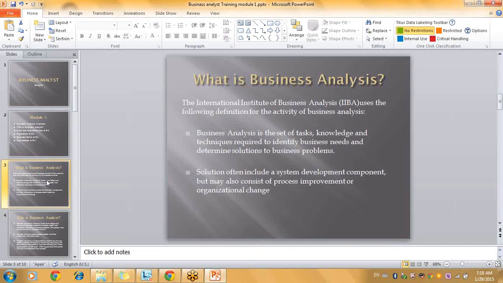Now, what do you understand by business analysis? Let me give an example: HP, Dell, Apple sell products, and when they are selling a product, they have an objective to make a profit out of it. That is their business. But how do they sell the product? Do they go randomly and sell the product just like that? No. Before that, they analyze the market conditions to run their business.